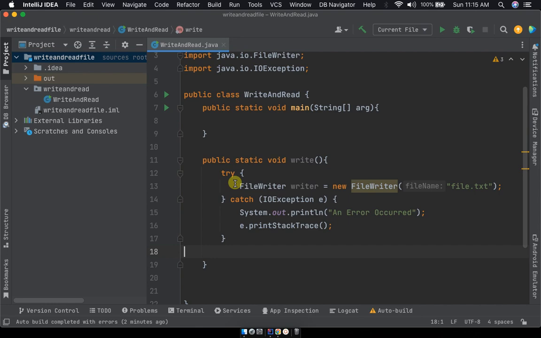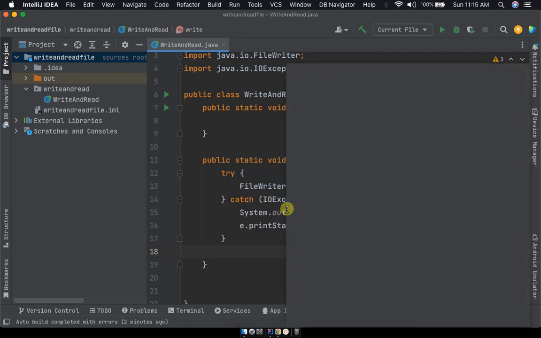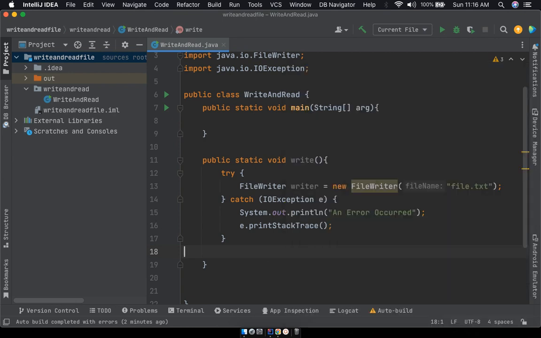Now we instantiate an object of the FileWriter class that's going to help us write into the file. The FileWriter class is a class of the Java API, part of java.io, that first checks if the file exists, then writes into the file.